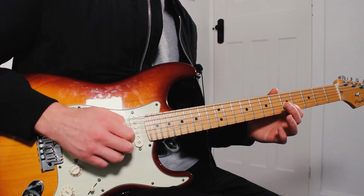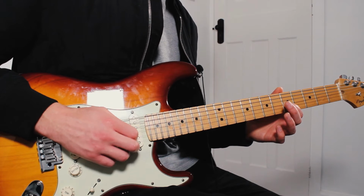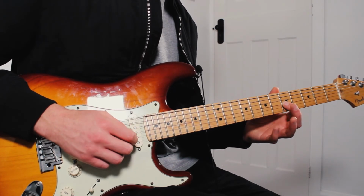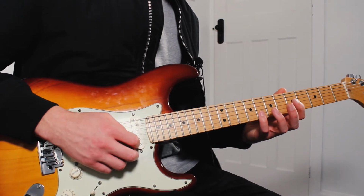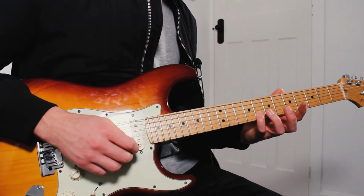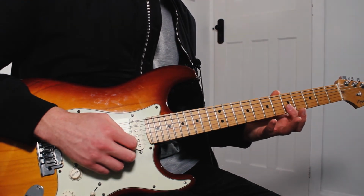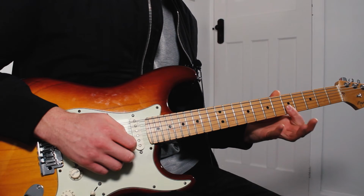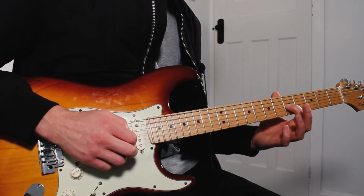We're then going to do 3 picks on the G again, 5th fret, down, up, down. Our little finger's going to travel to the 6th fret of the B, 1 pick. Our first finger's going to go to the 5th fret of the B, 1 pick, and we're going to roll it up to the 5th fret of the G for 1 pick.